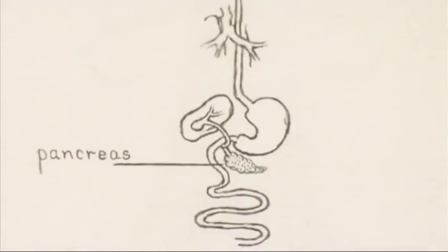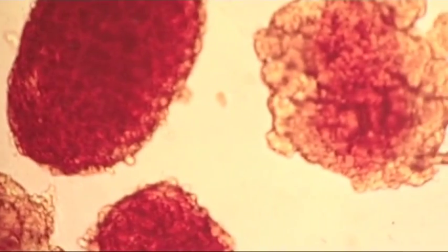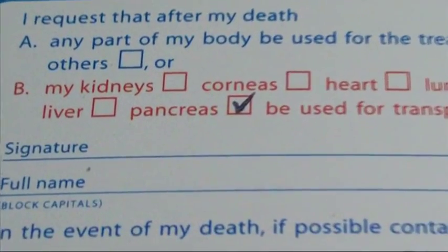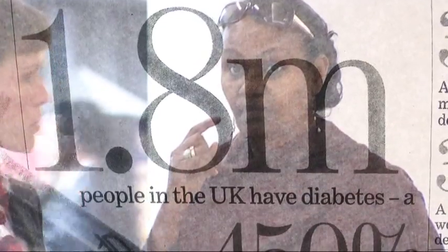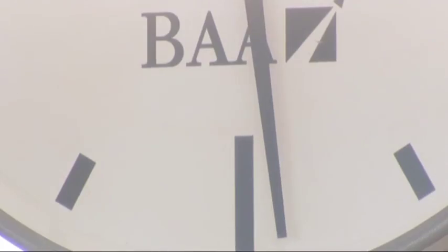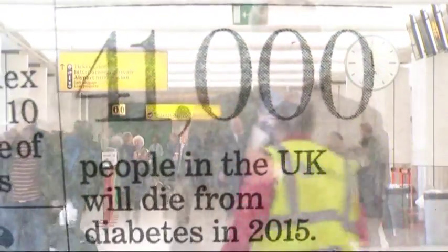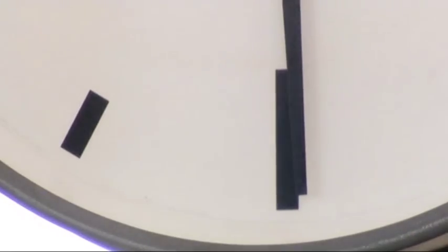Diabetes is a chronic disease defined by high blood sugar levels that stay high because there is not enough insulin. We know that insulin is produced by cells in the pancreas — we call them beta cells. Transplantations of those cells are now done in clinics; those cells are isolated from donor organs. After transplantation with those cells you can normalise and correct diabetes. The major obstacle to beta cell transplantation is the shortage in donor cells — we can transplant only 25 patients per year, while there are more than 50,000 patients in Belgium treated with insulin.